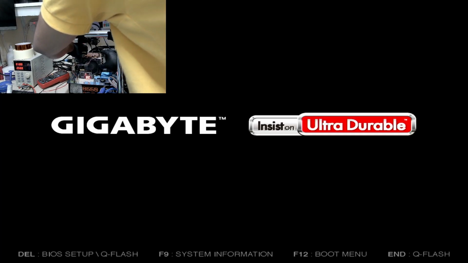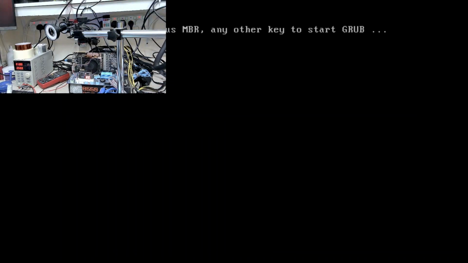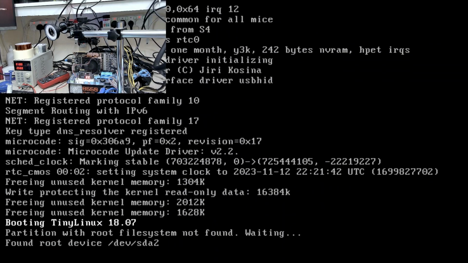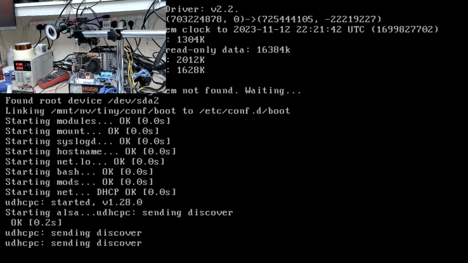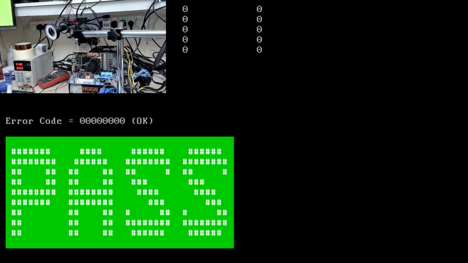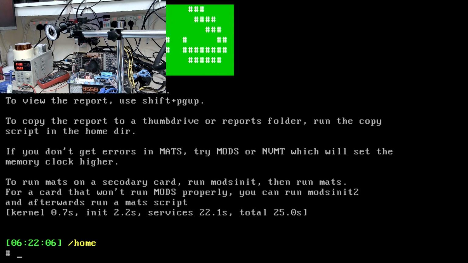Okay, so I'll put the card on the bench. Let's start the card. Okay, let me move on to the folder.